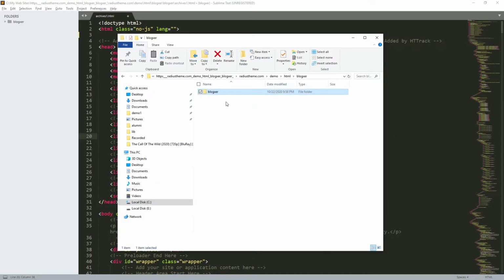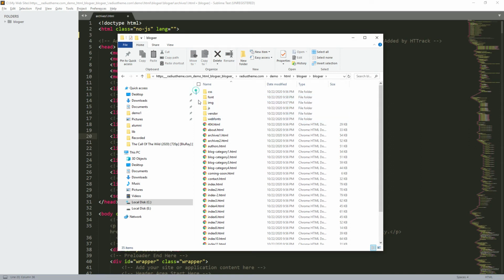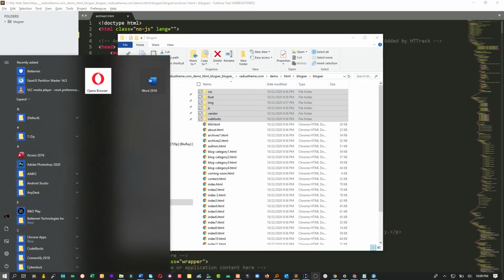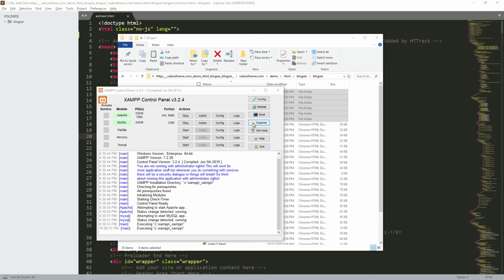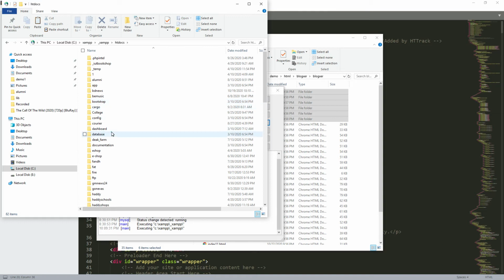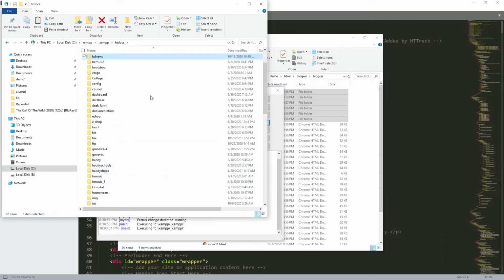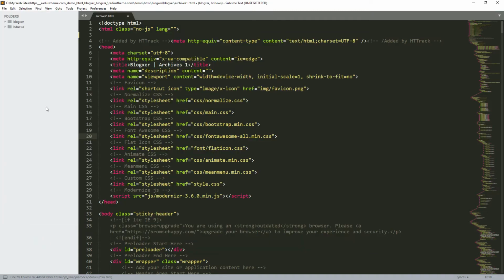So I'm going to come here to the blogger. These are the assets, okay, but remember, they are for front end. So I'm going to open my project. Okay, BD news, drag and drop it there. So I have this for template, this for project. If you have Metronic, you can also put it there. But remember, it's not necessary to create a front-end website. It depends on your kind of project and the way you look at things or what your client wants.